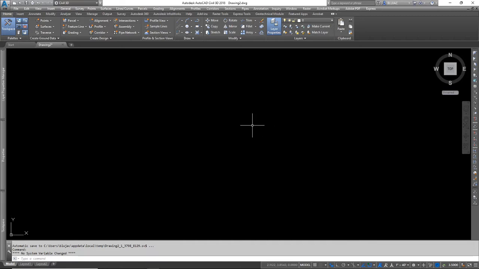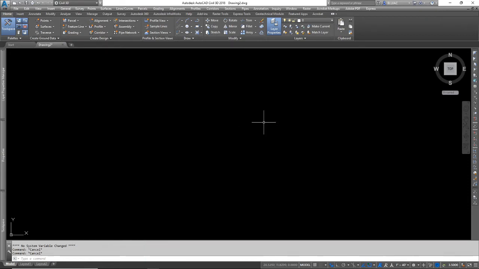I'm going to start by saying I've got dynamic input turned on. If you're not sure, if you are typing a command in Civil 3D, you can see that I have whatever I'm typing right next to my cursor, and that is the dynamic input mode.